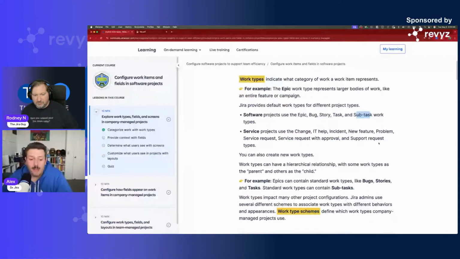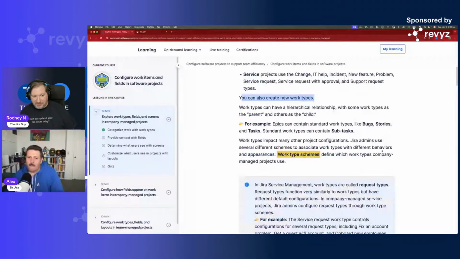And so there's all kinds of different types of work that Jira is good for. So Jira traditionally was good for tracking software, right? It was great for tracking things that needed to be done at the software level, but Jira can work for anything because you can also create new work types. So if you wanted to track employee offboarding or onboarding, or invoices, Atlassian told us they had an invoicing Jira project at one point. Jira is super flexible to track whatever you want, and so you can create new work items. If you want to create something larger than Epic, the initiative, if you will, you absolutely can do that.